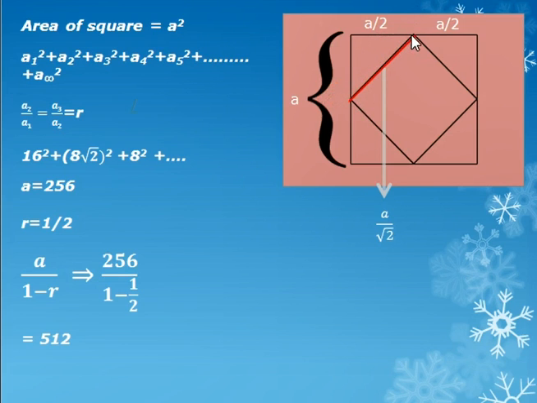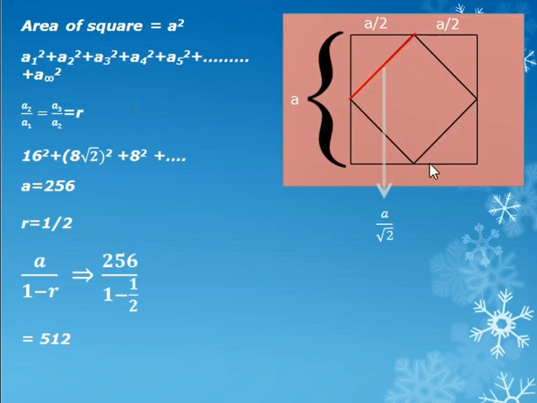It's actually very simple, because in a right angle triangle, if the two smaller sides are equal, then obviously the third side will just be the side into root 2, right? So this will be 45, this will be 45, and eventually I'm going to get this as a by root 2. So this is a by root 2, this is a by root 2, this is a by root 2, and this is a by root 2.